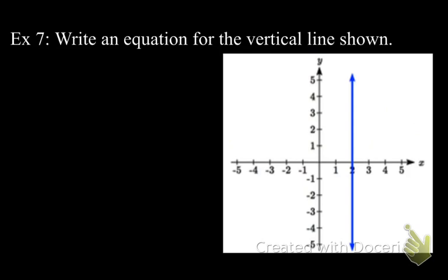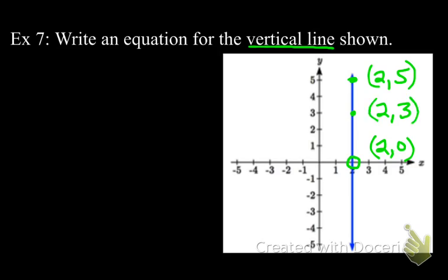In example 7, we're going to write the equation, but this time it's for a vertical line. So again, probably the easiest thing is to check this out. We know that point is 2, 0. If we check this point, let's say up here, 5, or sorry, that's not true. It'll be 2, 5, x value of 2, y value of 5, this one. 2, 3. So we can see what's not changing. Well, in these problems, the x value is, or in those points, the x value is always 2. So that is the equation of our vertical line.